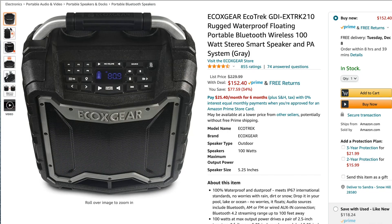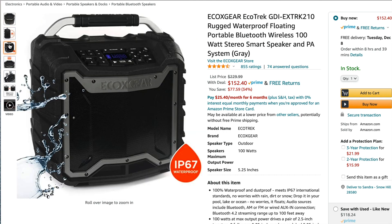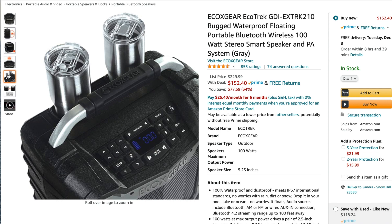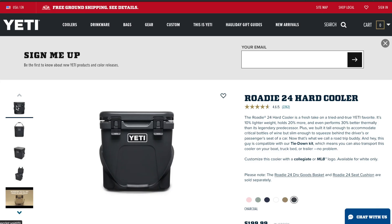This is another product I own and have had for a long time — it's the Ecogear waterproof speaker. This speaker stays charged for a long time. This is the new model; mine has a handle and wheel so I can actually roll it. We love to keep it in the boat and in the house. It's great for get-togethers, parties, and it's waterproof so if someone spills something on it, no problem.